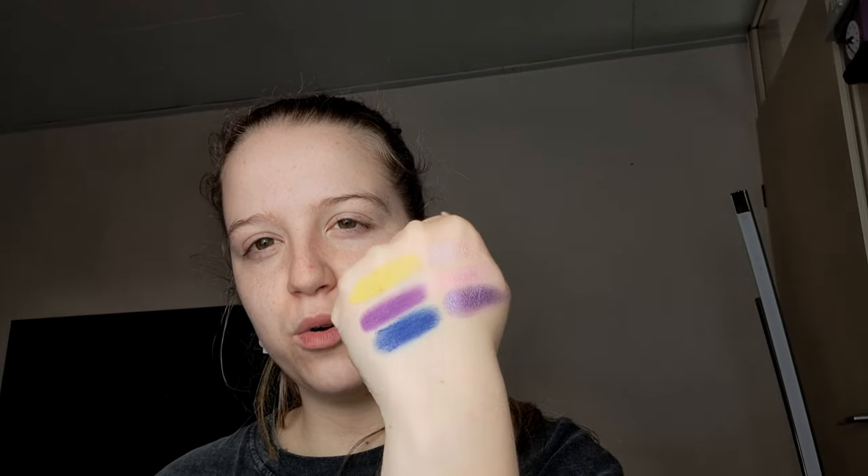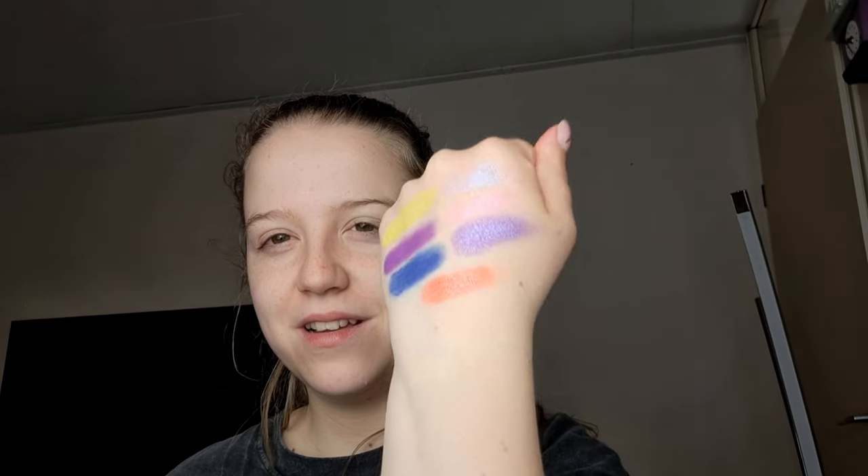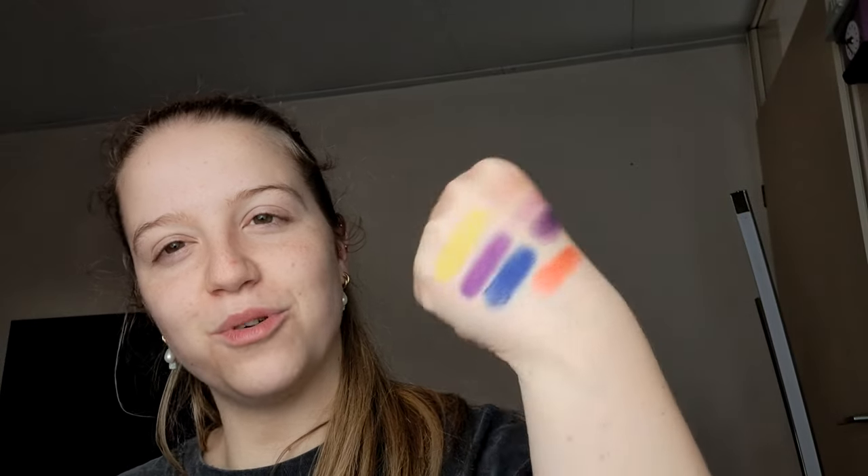That's the shade — so pretty. I also want to do Screech. I'm not too much of a warm-toned girl, but I am a pink girl. And I actually like a good red-orange shade. This is like the brightest metallic orange I've seen in a while, so super excited about this one.